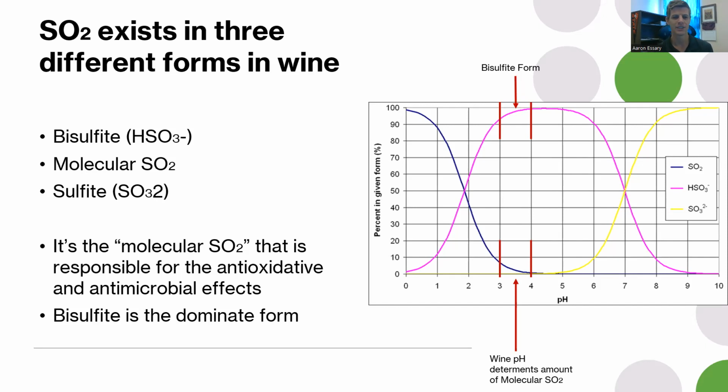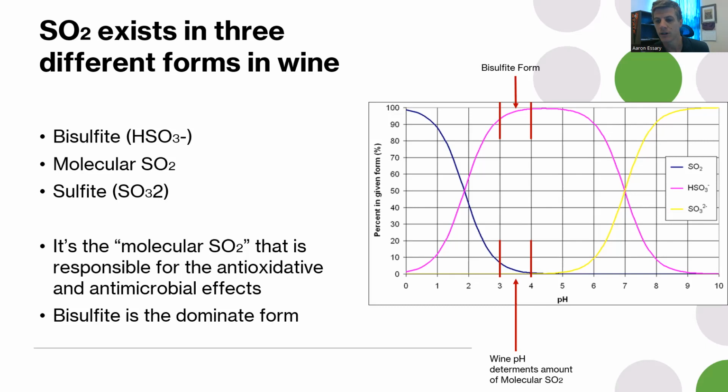I know this is a little hard to understand, especially if you've never seen this chart before, but there are 3 forms of sulfur dioxide. And when you put potassium metabisulfite in wine, most of the time you actually have less than 10% of molecular SO2 to protect your wine. Does that kind of make sense? We'll have a slide here where you can ask a quick question in a minute. But I just want to drive this home: at a wine pH between 3 and 4, you actually have less than 10% of available molecular SO2 to protect against oxidation and microbial spoilage. And I'll hit on this more and more as the slides go on.